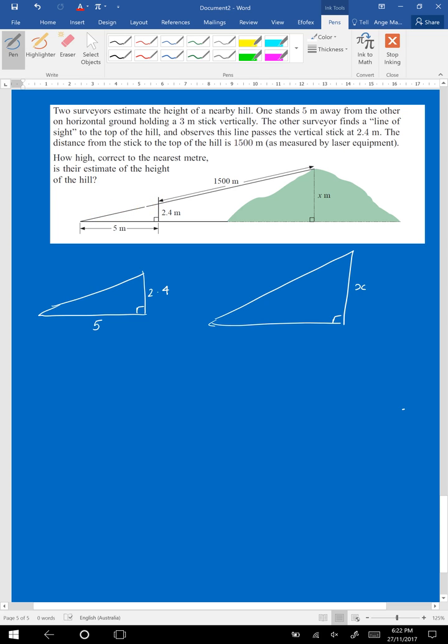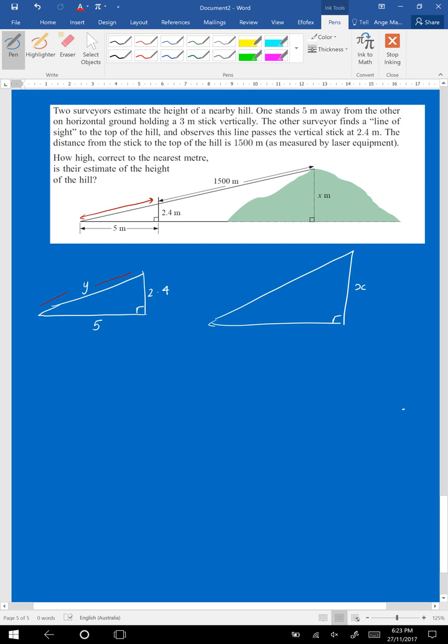Now that, correct me if I'm wrong, is this hypotenuse here. So what we can do is once again use good old Pythagoras to help us find this length. So that length there will be this bit over here. Don't know if you could see that. So we'll use a slightly different color so you can see that this bit here is going to be that length. So imagine if we found that out and it was 10, we just add it on to this, so that would be 1,510 meters.